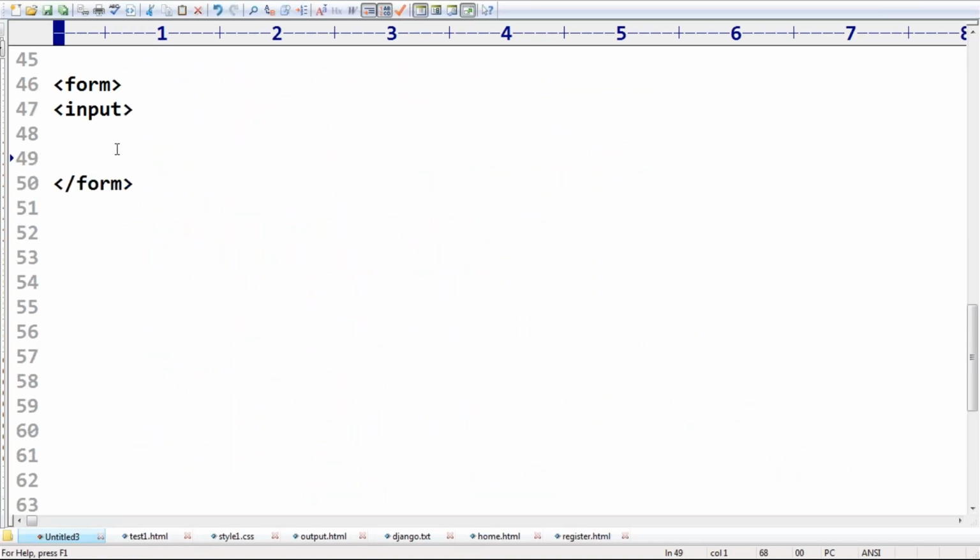Up to this, any doubt? Only two tags we have, sir. If you want to do any validation kind of thing, HTML itself is going to do some validations, but within the limit only. If you want full-fledged validations, better to go for dynamic, either JavaScript and so on. As of now, HTML can do up to a certain level. That part anyway we are going to discuss, right?